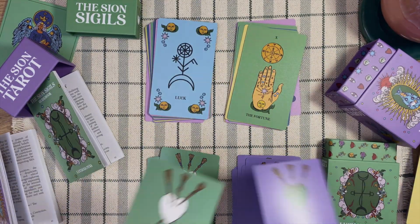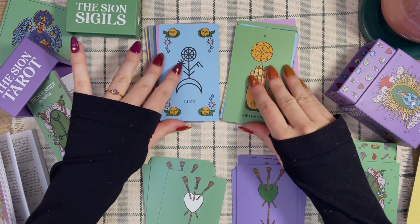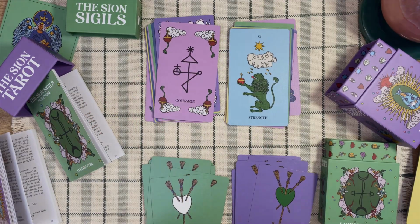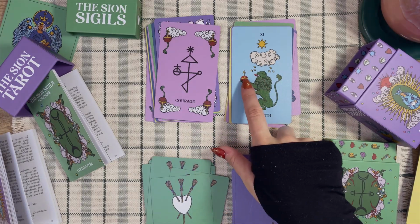For our sigil card, the fortune and luck for the wheel. I love this illustration. And I love this little dragon eating its tail that is on both of the cards. That's really fun. Okay, strength and courage, fair enough. I really enjoy this depiction. I think that's really fun.